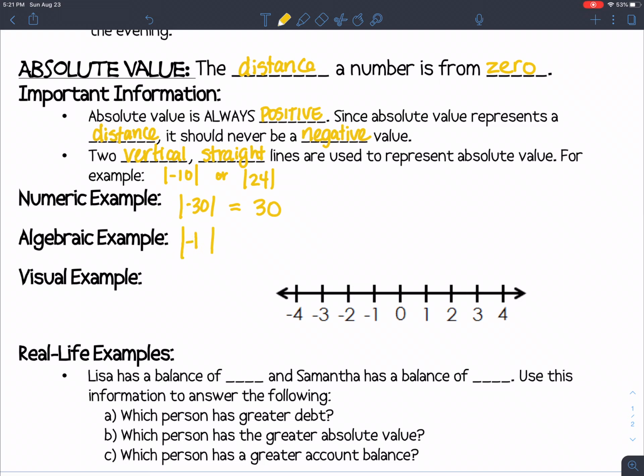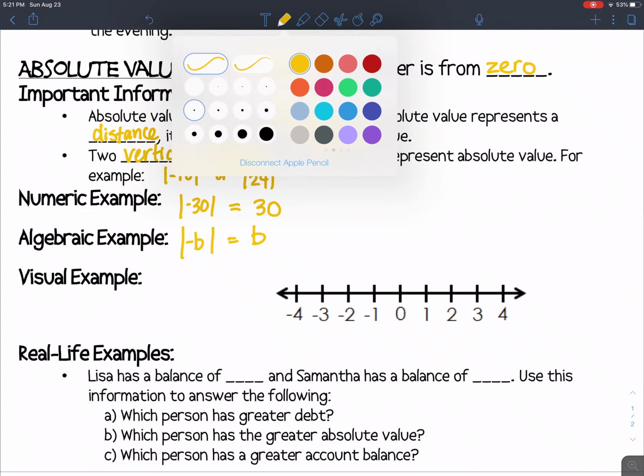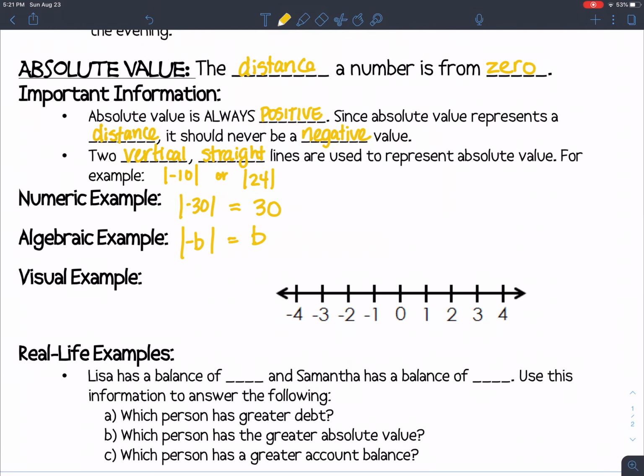And the absolute value of -b, or any number, the absolute value of any number is the positive version of that number. And if we wanted to show that visually, we may show it on a number line. The absolute value of -2 is however many jumps it takes to get to 0. So this is 2 spaces. So the absolute value of -2 equals 2.